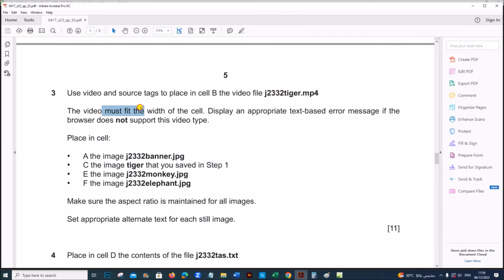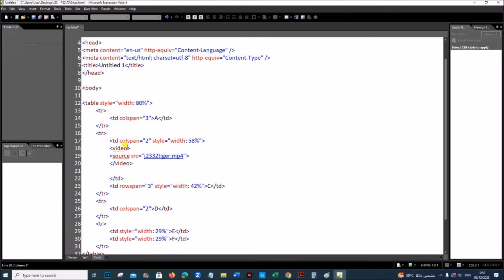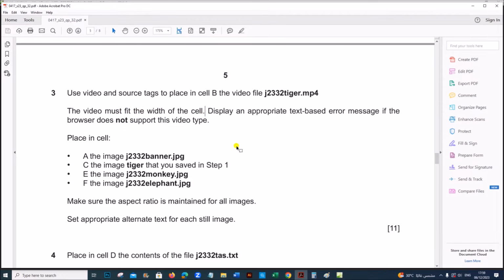The video must fit the width of the cell. That means it will take the complete width of the cell. That means we have to give the video width as, so in the video tag the width must be set to 100%, so that it will occupy the complete cell's width.